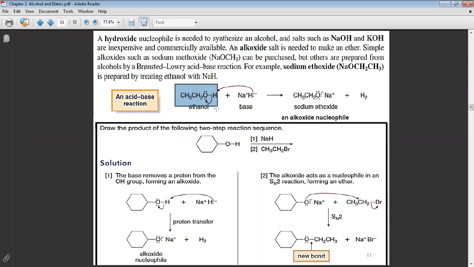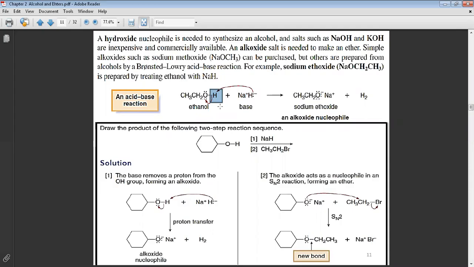Base. Okay, base. The alcohol reacts with acid, but it will be acid if the alcohol reacts with base. Now you have this alcohol, and we have this strong base. This strong base can attack the proton here. This is a proton. Is this proton of the alcohol partially positive or not? Partially positive, meaning acidic.